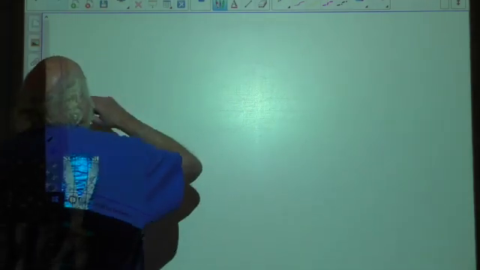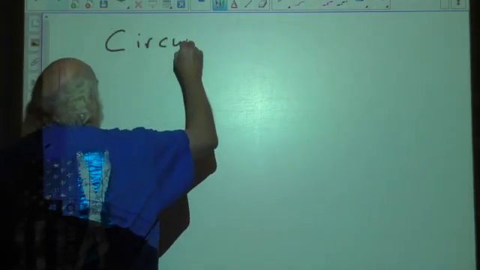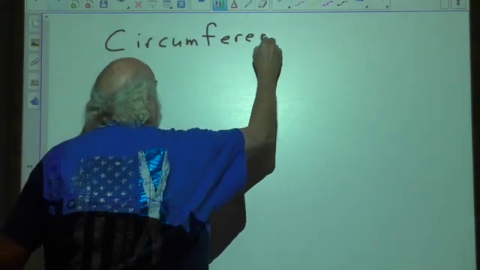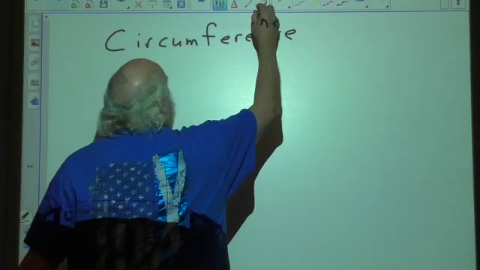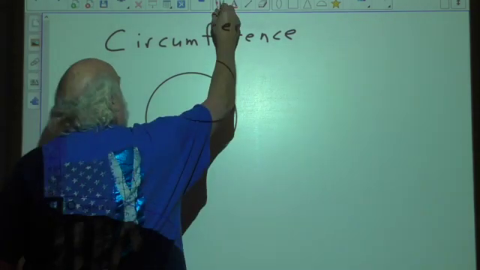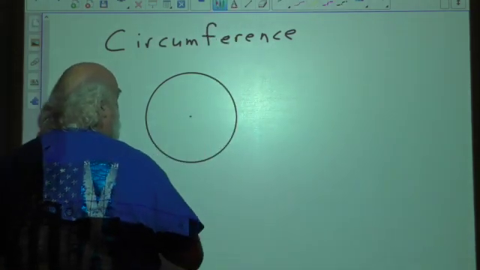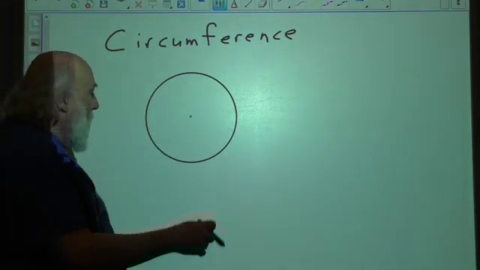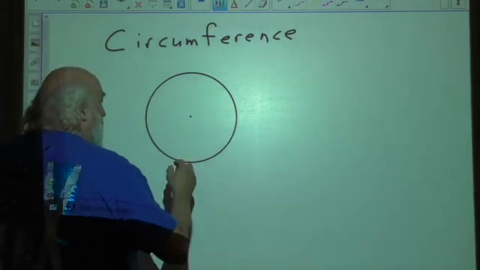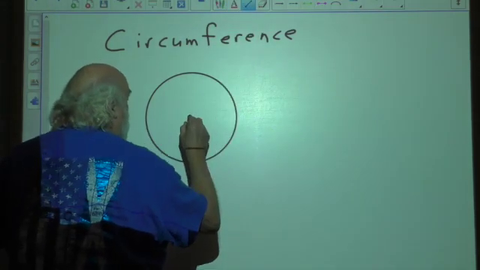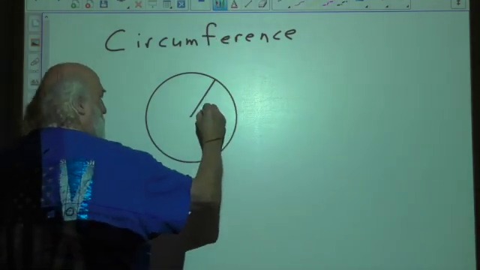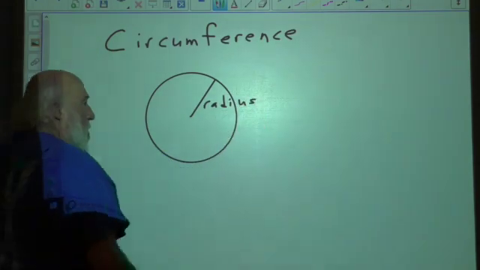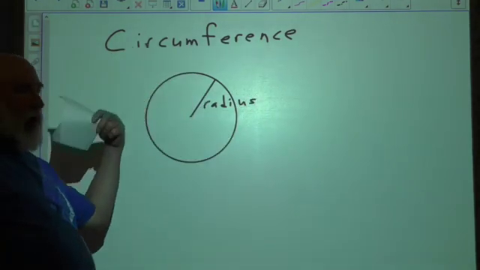So what we're going to do is recall what a circumference is and how we find it. The circumference is the complete distance around the circle. Okay, so we have a circle here, and we have a point we've identified as the center around which the object is going. The distance from that point to the circle, as you probably recall from geometry, is called the radius. And so it's that constant radius that we have going around.